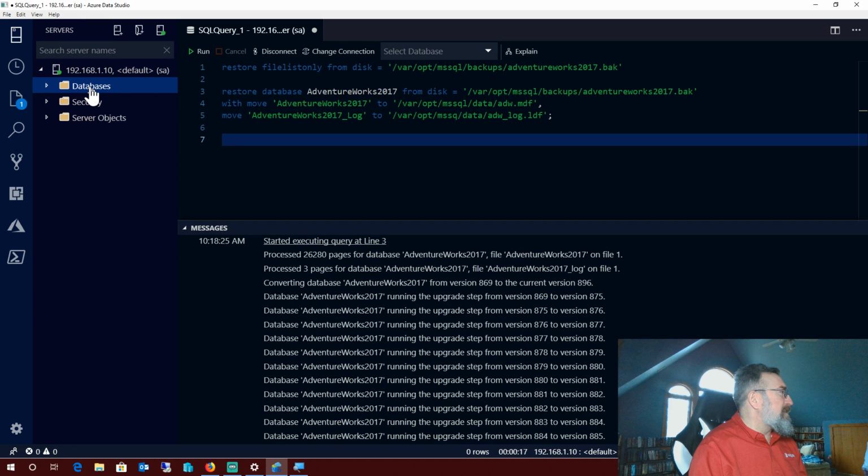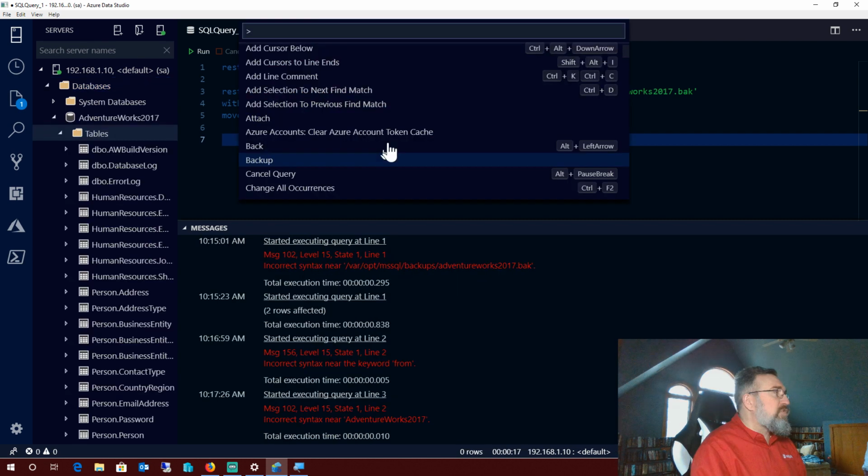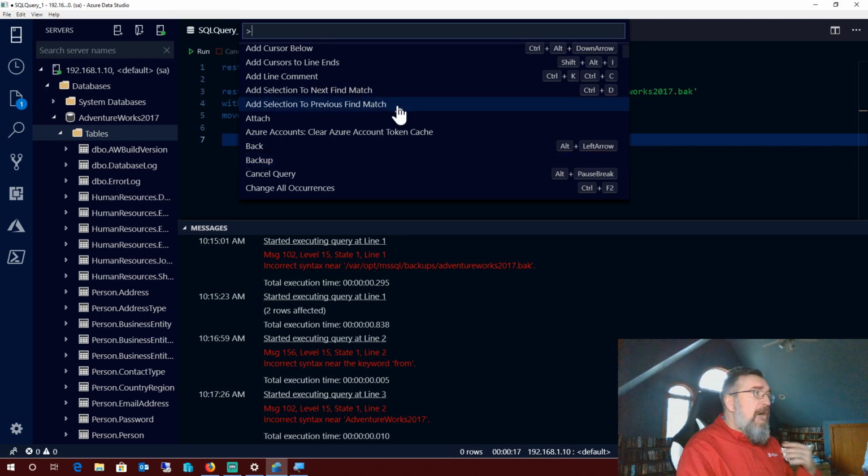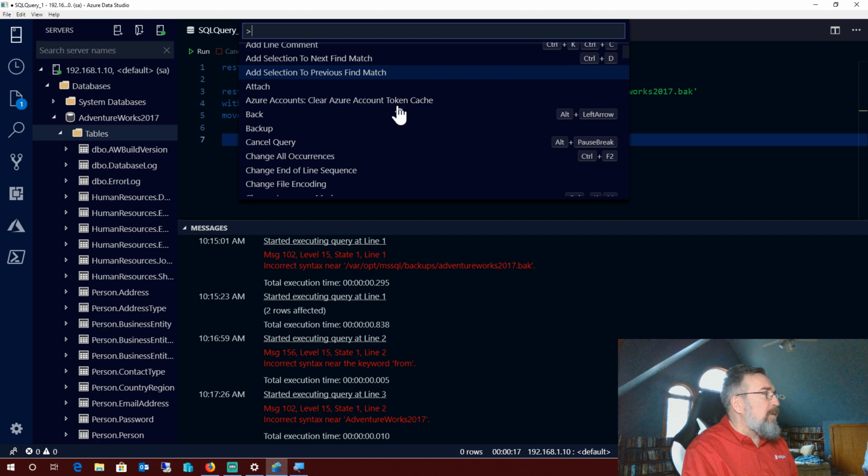So it's pretty cool. Now, some of the other things that we can do: take a look at Control-Shift-P and scroll. So you don't have to simply rely on knowing what the commands are to track them down. You can go in here and start looking around. Now it's context sensitive, so it knows I'm connected up to a database. So it's got backup, stuff like that. Change the connection. You can do things with the command line: delete all left, delete all right. But then it gets into the more detailed stuff, developer, inspect context keys. Let's scroll past that. Execute in bash. If we connect up to a Linux, we can start executing stuff through the bash scripting directly.